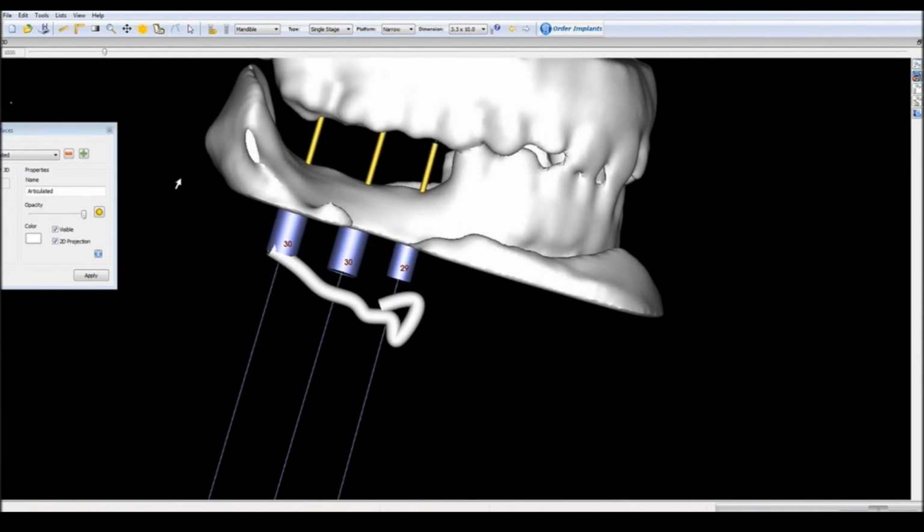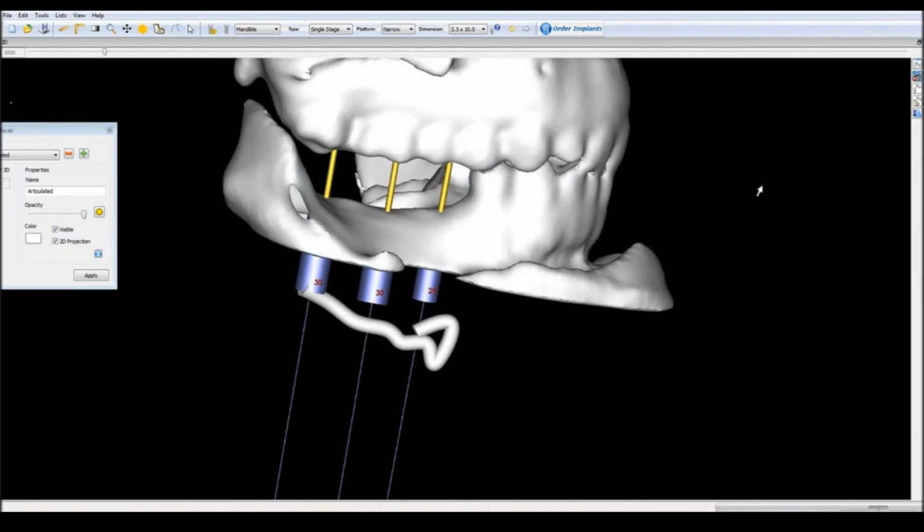Now these opposing arches are hand-articulated models, and another point to make is that we're doing this at the correct vertical dimension. Sometimes individuals will have their patients scanned to show the opposing dentition, and if the opposing dentition is not at the correct vertical dimension, you may be introducing an error in the angulation of the implant. And one problem with scanning patients with the upper arch, as you see here, is that if there's scatter from the upper teeth, sometimes that can distort some of the anatomy on the lower teeth.